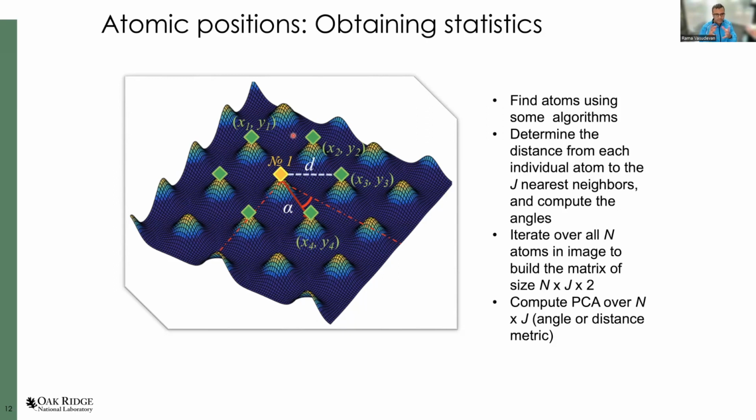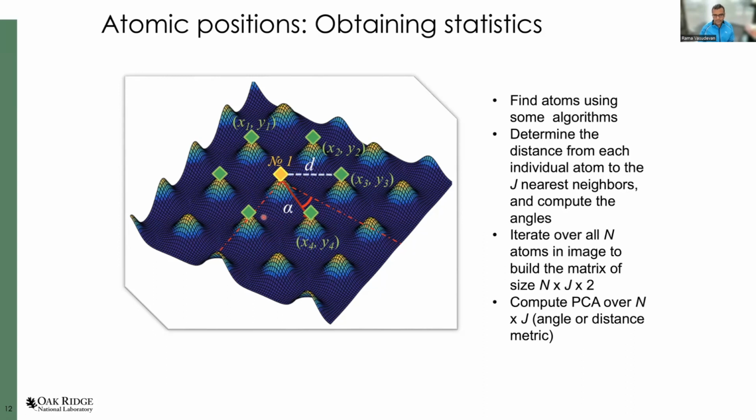And rather than having a look at local or global Fourier transforms, we can actually do this from the perspective of looking at each individual atom and its neighborhood. So let's say that I have an individual atom here. I can look at, for example, its 6 individual neighbors. I can calculate the distance to each of those neighbors, and then I can calculate the angle to each of those neighbors.